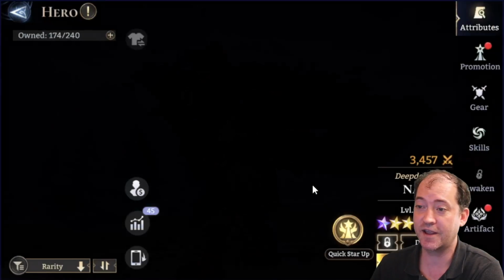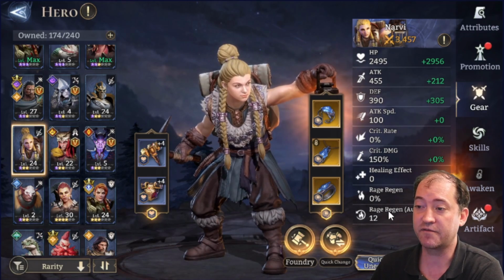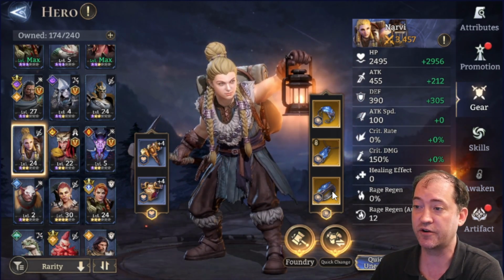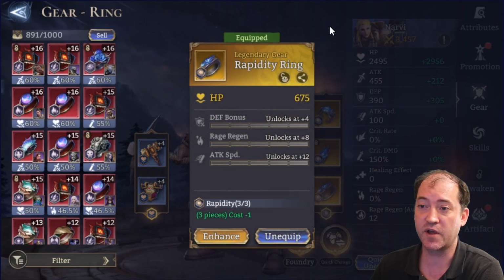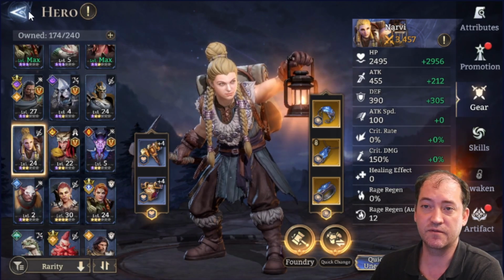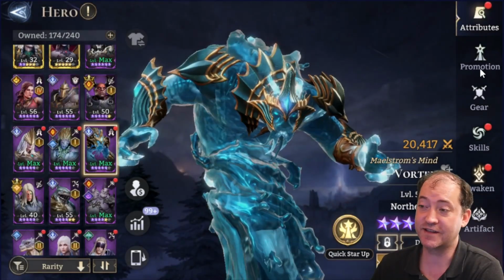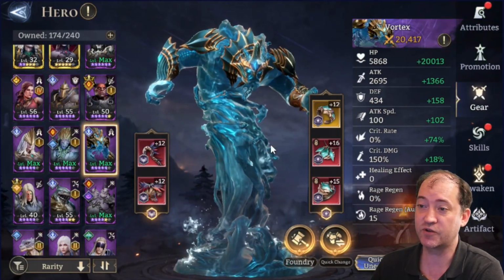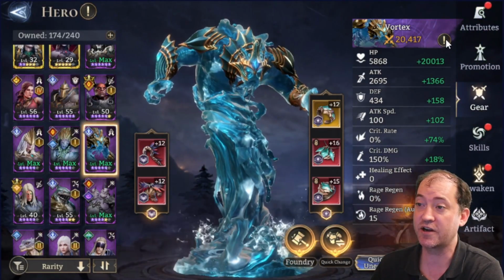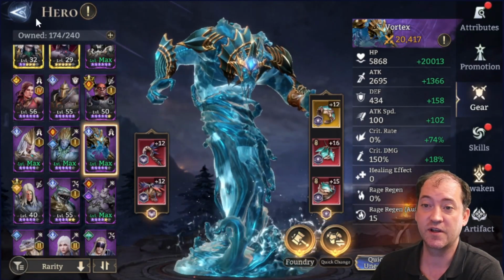Narvi is in the rapidity set, and I've got a bit of rage regen on her. Tried to anyway, but not much is rolled up. So yeah, these are pretty low stats, I would say, for clearing Gear Raid 2 Stage 19. My Vortex actually is also not very well built, but again, he's got a Guardian set. He's only got 26k HP. So let's see if we can do it.